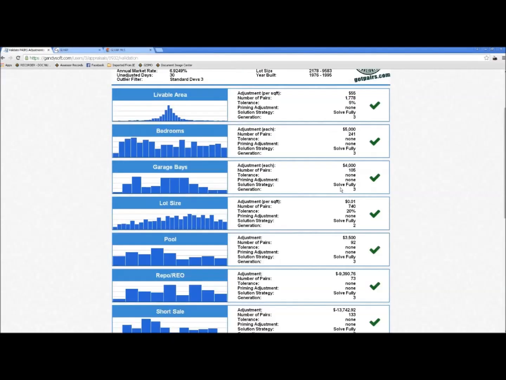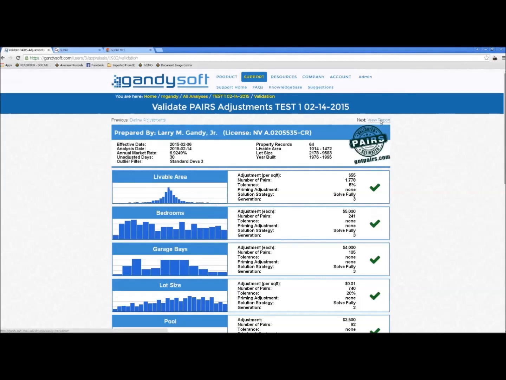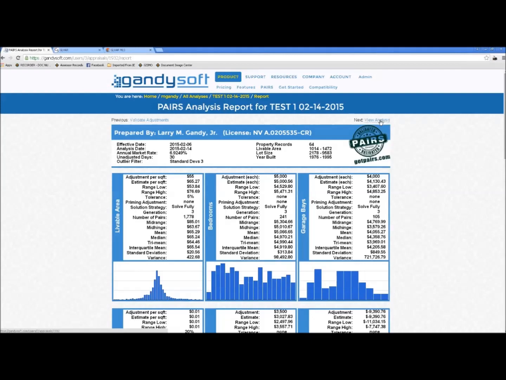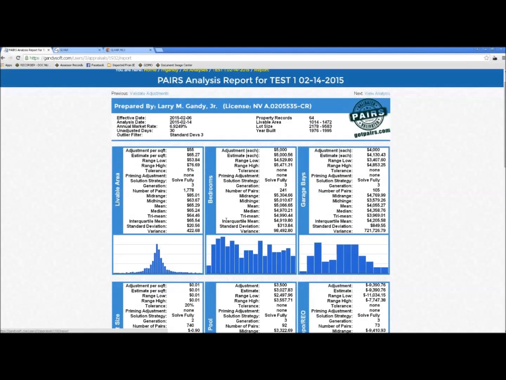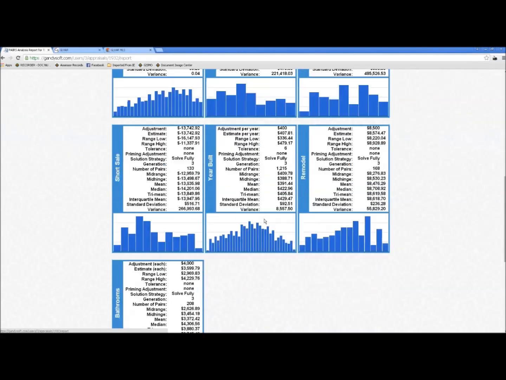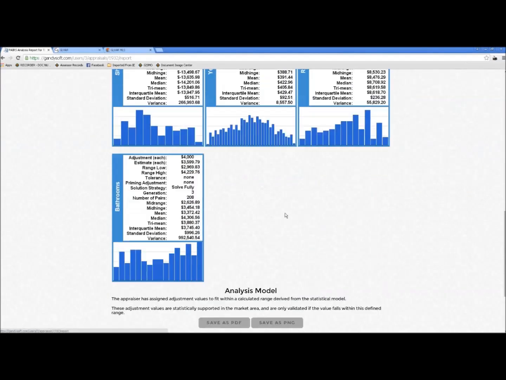Now listen, let's go up to the upper right-hand corner, blue hyperlink, says view report. Here's your work file retention report. This is the one that your end user doesn't need to see all this junk. This is the range, the low and the high, all the statistical data points from your model. And again, just web page screenshot that, print it as a PDF, dump it in your file, or print it out. Your call.